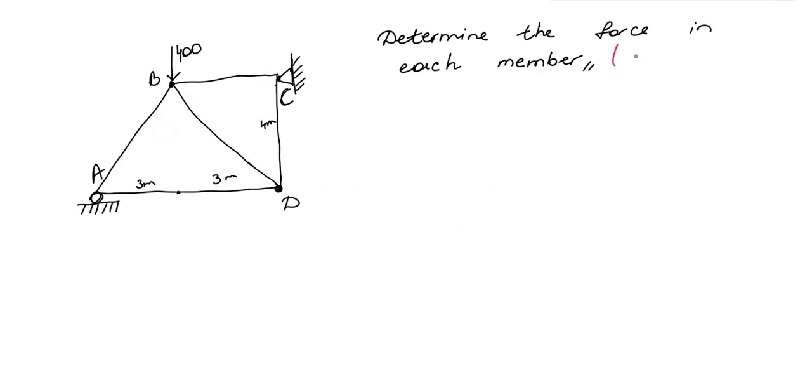Hello guys, welcome back. Today we're going to solve problems related to trusses. In this question, it was asked to find force in each member by using the method of joints. By the way, C is a pin support which means that it has two forces in x and y direction. A is a roller support so it will have only a force in y direction.